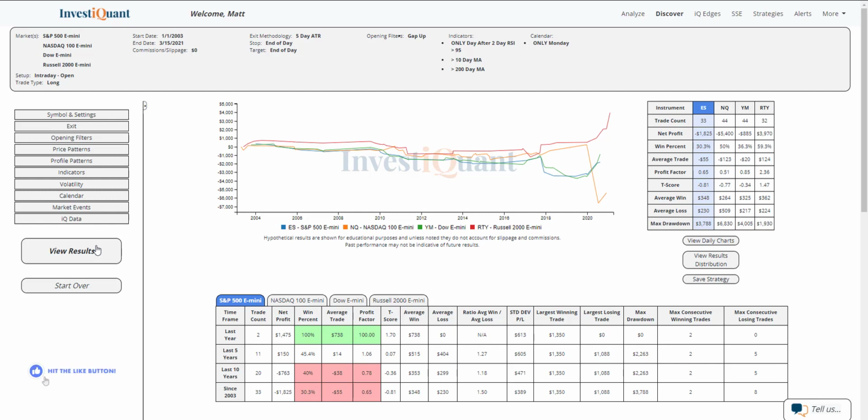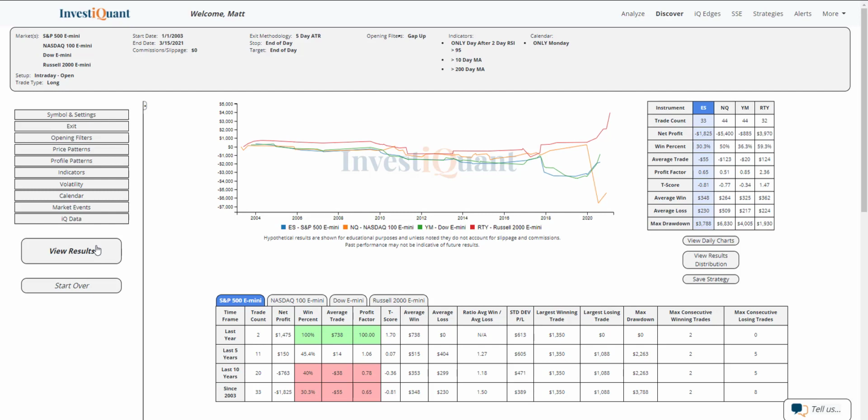If we look at average win, average loss, you can see the average win on the S&P, even though it has a weak win rate, the average loss is not as big as the average win. The average win is quite a bit larger there. That's not the case for the NASDAQ. Average loss is bigger in the NASDAQ, and the average win is larger in the Dow and the Russell. So 3 of the 4 instruments have larger average wins than average losses here. And then the win rates are pretty mixed, with the S&P and the Dow being a bit weaker.